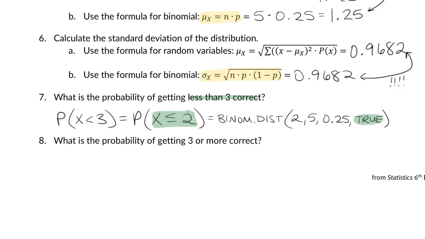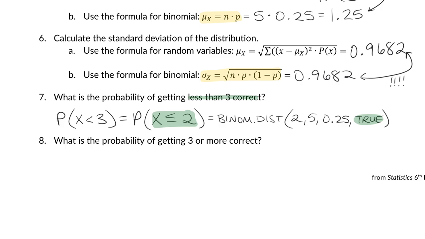Doesn't matter where you do this. In fact, I'm going to just come down here. I'm going to do number 7. Doesn't matter. If I'm finding the probability that x is less than or equal to 2, I will do binomial distribution of 2 out of 5 with a 25% chance, but then the word true.